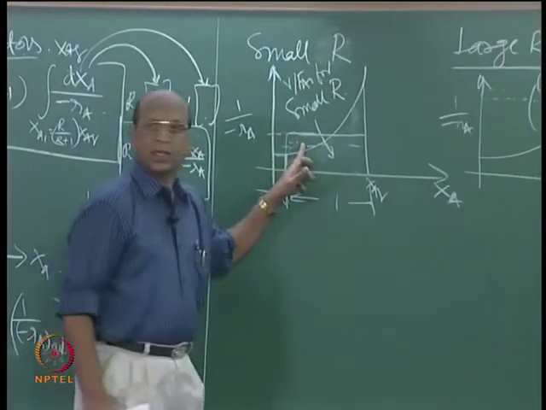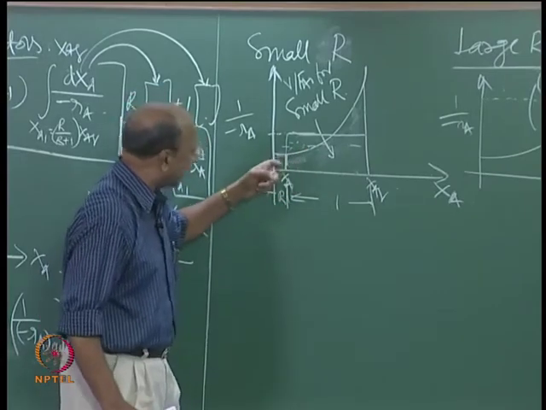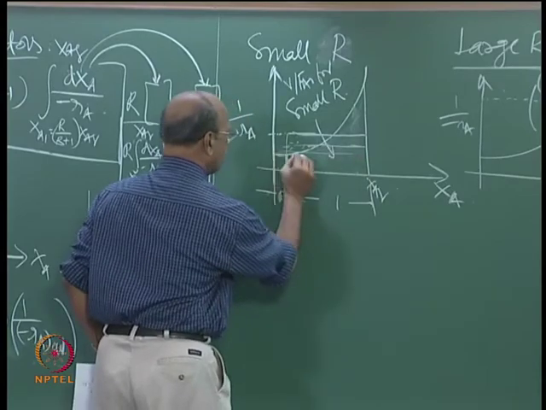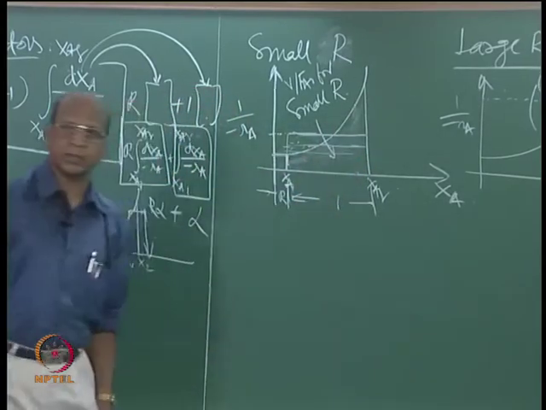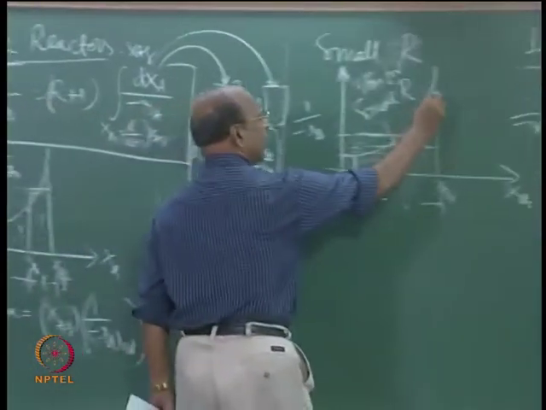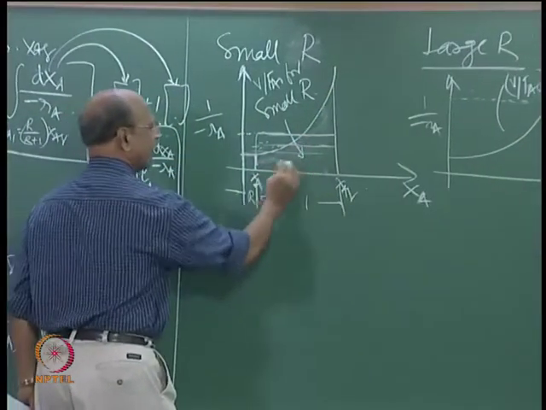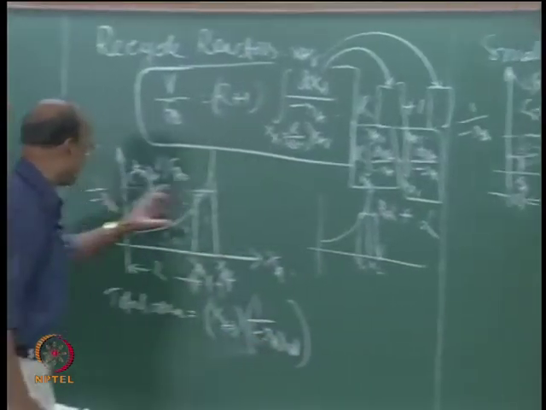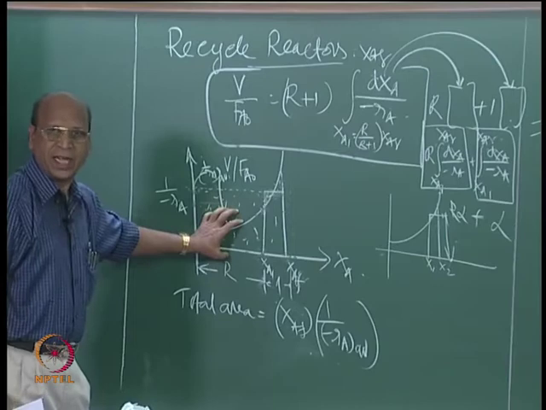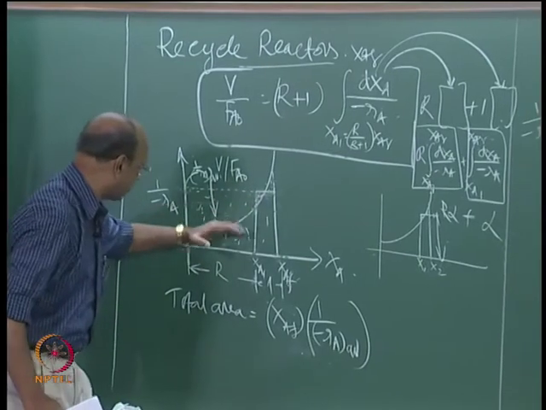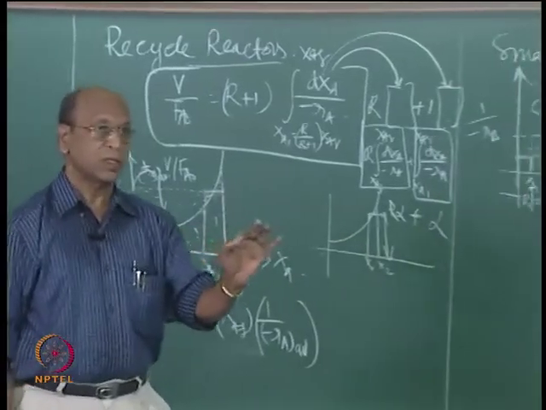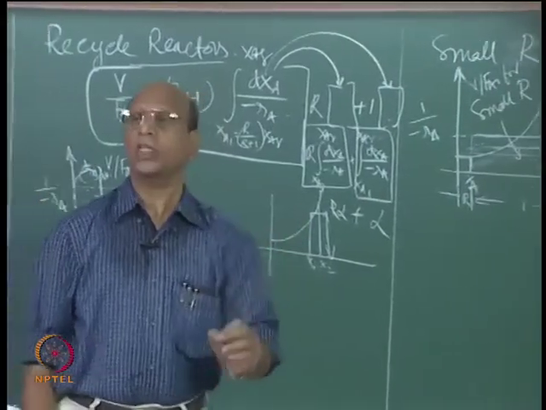This is correct. So when you are going smaller and smaller, you go next here, you go almost till here. So the entire thing will come. But then it doesn't become a PFR. What do you mean it doesn't become a PFR? See, this is the area. Now this is reducing, and then it goes to the area under the curve when R equals truly 0.